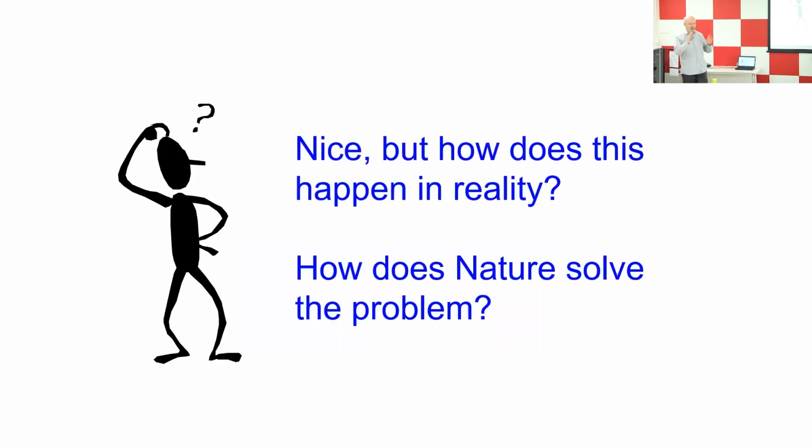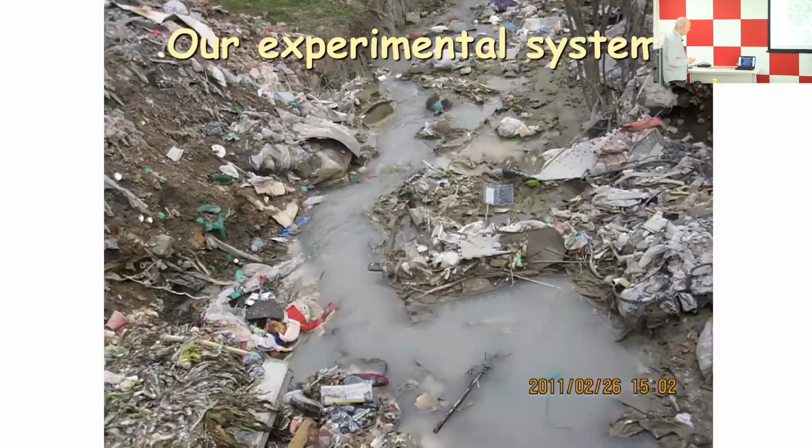Okay, so far I gave you a nice theory on how nature solves the problem of optimizing complex systems, but how does this happen in reality? Can I convince you that this is something that nature does on a regular basis? What happens is that the system explores a solution space, and then it finds some attractors to which the evolution of the system gravitates. So I'll show you a few examples of that. Not many, just a few.